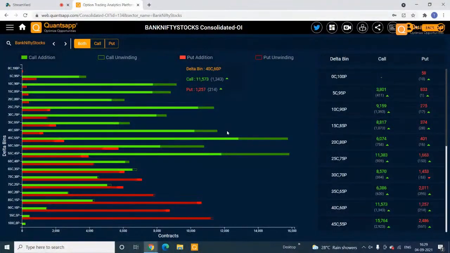So say for instance how it might move. If we start seeing any upside over here, this particular strike will see unwinding, and it will move over here. Now this option, which is today a 45 call and 55 call, will start becoming like an 80-60 call, right? And again, this will become 50. So we don't need to get sticky with the delta numbers. We need to understand the concepts very clearly.